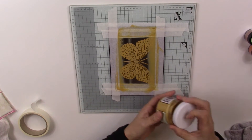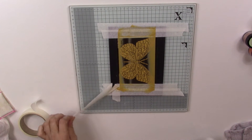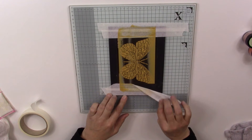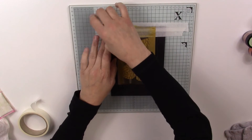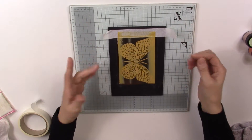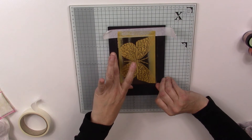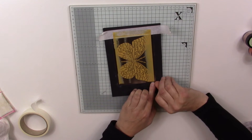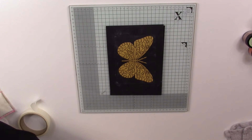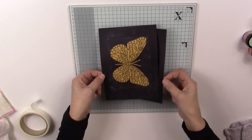That residue goes straight back into the pot. Most importantly, get the lid back onto your paste, put that to one side. We're taking off the stencil very very gently — I'm not worried if I've caught a raw edge. I'm going to be cutting the butterfly out at the end. Normally I would drag the stencil to the end, but I don't want to take it out of shot, so I'm going to catch it with my nail and tease it up. It's easier to drag it to the edge of your table and use a hinge motion to pull it off.